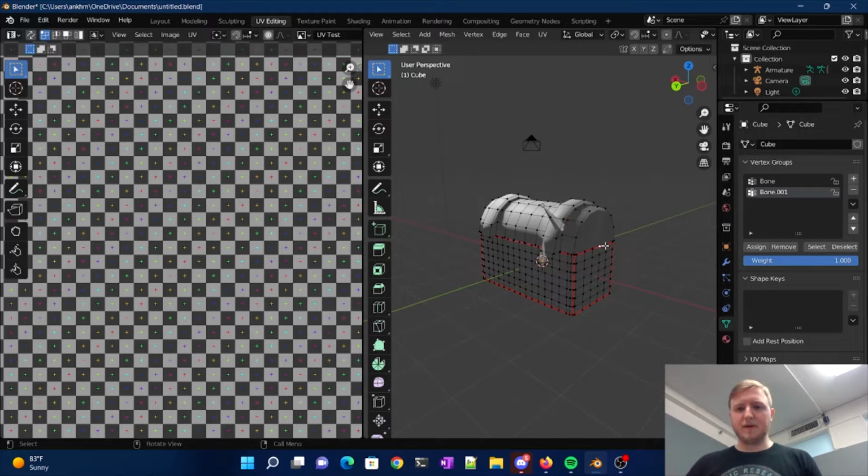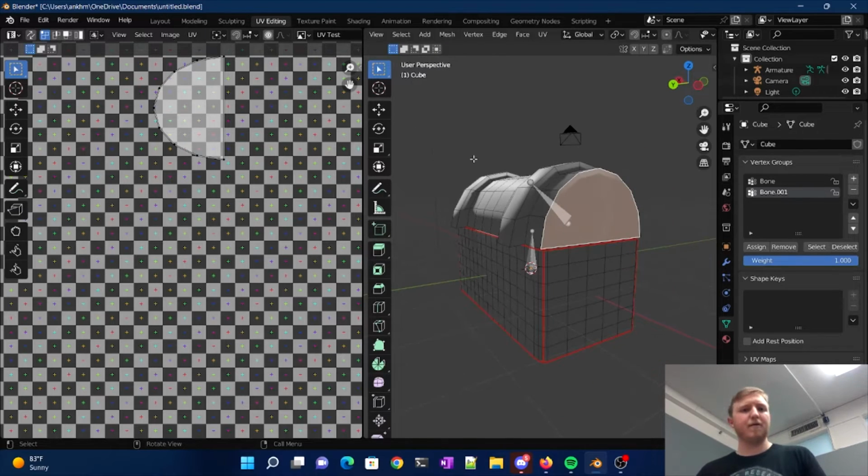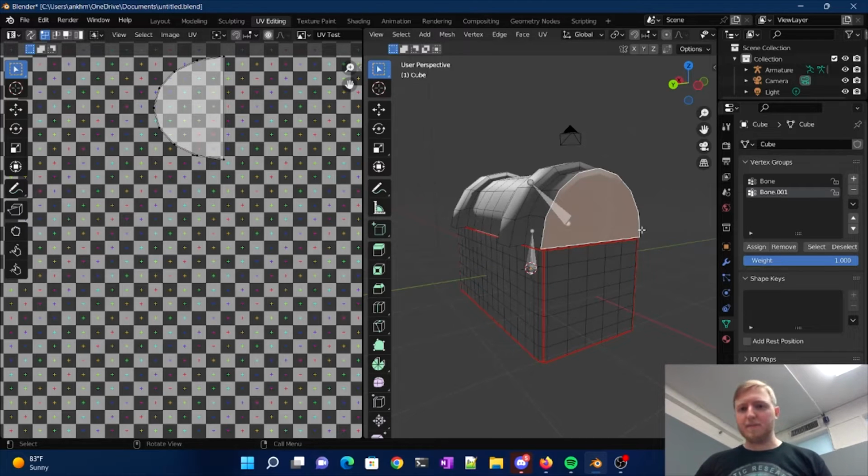So now we'll do the actual top part, and you'll notice here this is another bad thing: I have this as an entire face. This is what we call an n-gon. In modeling, we want everything to be quads, which are essentially the squares. But this is an n-gon, which means that it has n number of vertices. It's not 4. So we want to try to cut this down to get it to be 4.